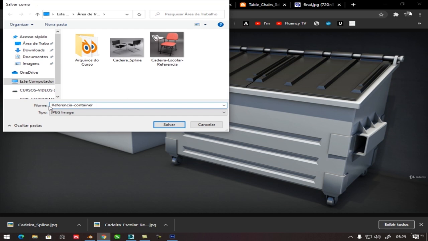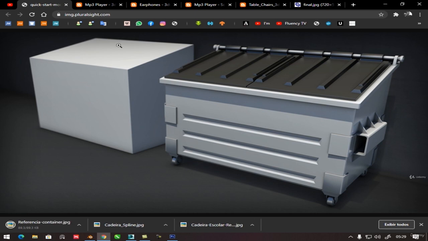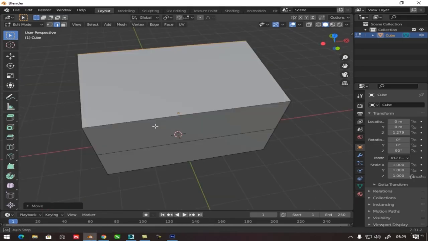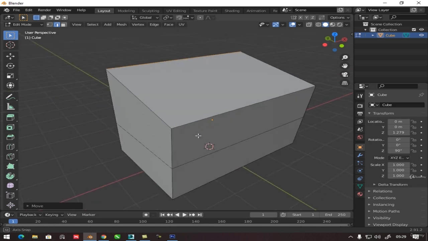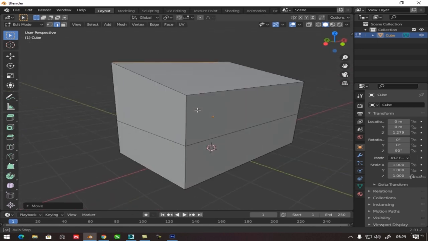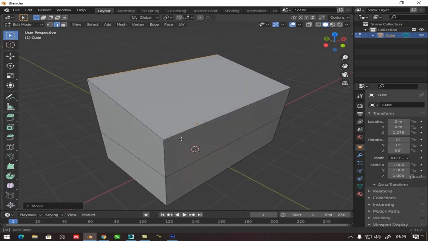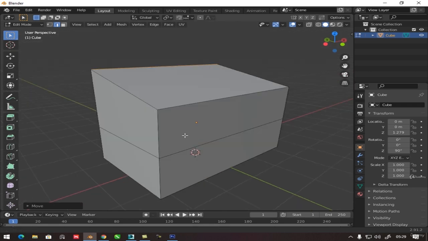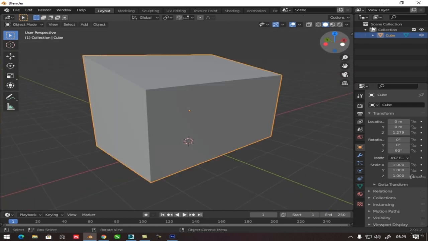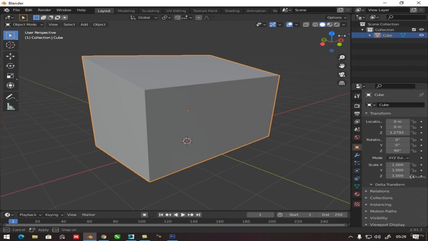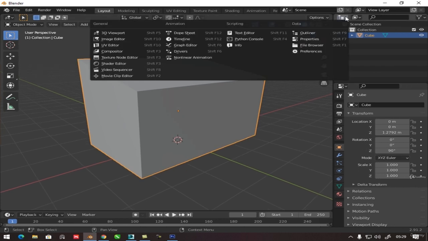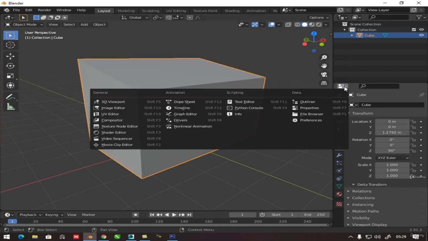Container. Just that. We will do this here. And we are creating from the cube, and let's do it like this. As I already know how the model is, I won't be looking there, but you can also go back there to have it as a reference, okay? And let's do it like this.